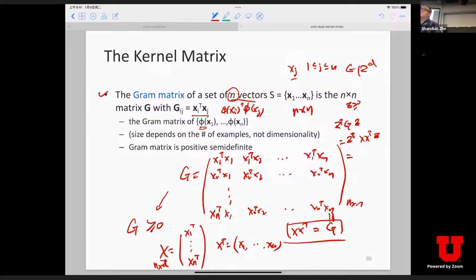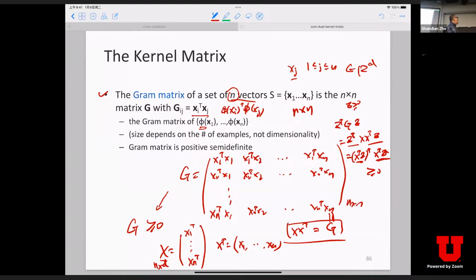What can we observe here? This is essentially just the dot product between two vectors, between the same vector. So if you write it down, it's X transpose Z transpose X transpose Z. So this is a vector, and this is a vector. You see that it's actually a dot product between a vector and itself, which is always non-negative. So you can see why this Gram matrix is always positive semi-definite. You can directly show it.